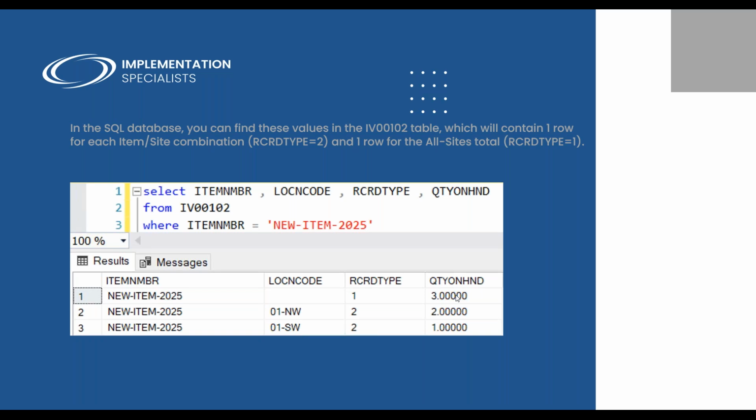But there are absolutely times where the right step to take is to do a SQL update on this table for whichever item number and record type and site ID needs to be corrected. And either our team does that fix or our team works with you to have you execute those SQL statements to update the records on the back end.